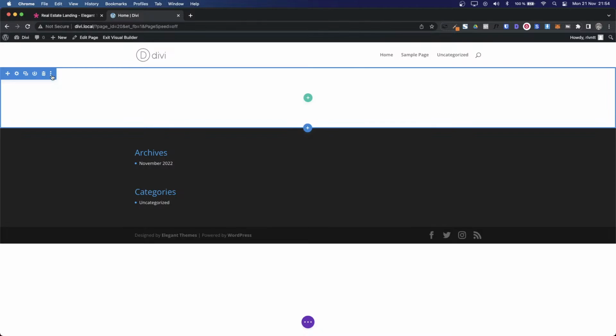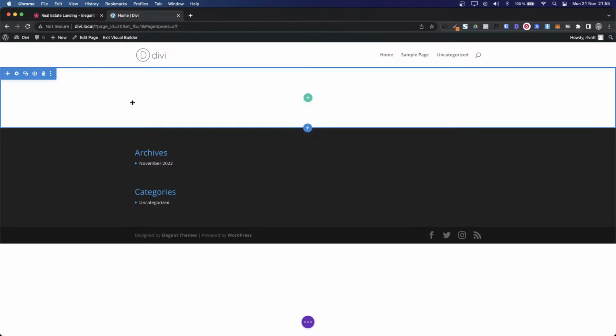So the first thing you need to understand here is the Divi structure, and it's very similar to other frameworks like Bootstrap.